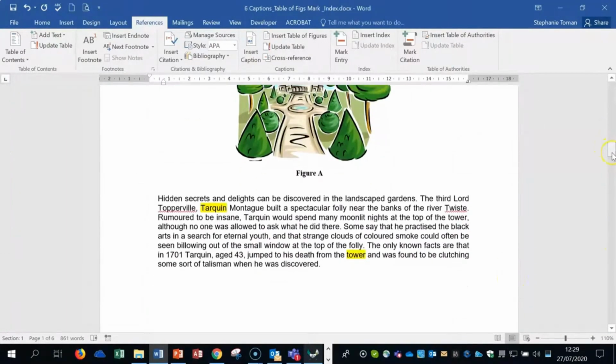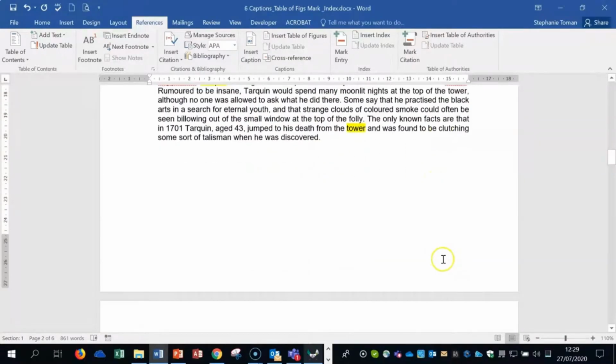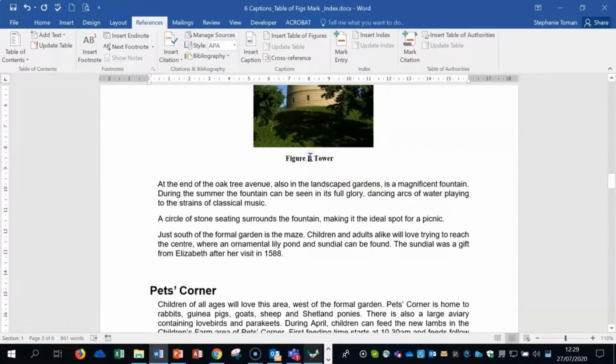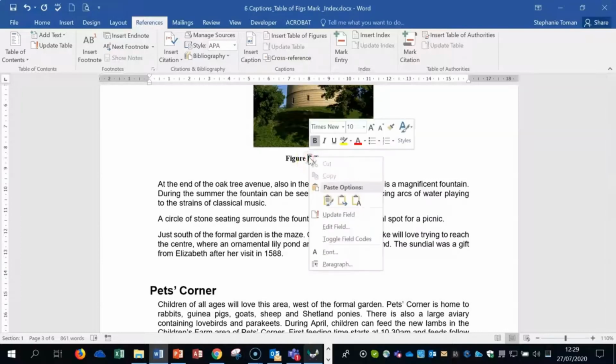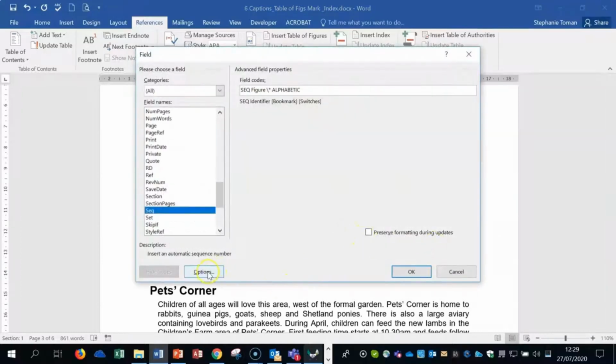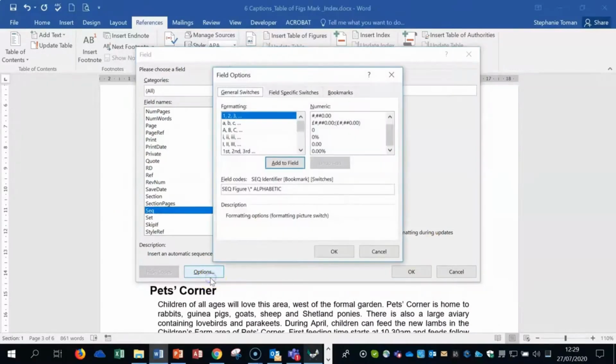One more area within the captions is to actually change the formatting of a caption numbering. So you can see if you click on figure, it's not a field. Click on the A, it is a field. So it might be just the caption numbering area, particularly there, that it wants you to edit. If you right click on that and go to edit field, then in the options button, it's the only one really available to you. Go in there and if you're asked to change it, let's say it's changing to a lower Roman numeral, you select it, but you must remember to add to field. It has to go onto the end of the string here.